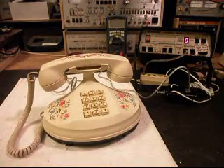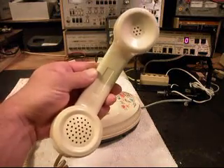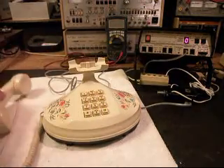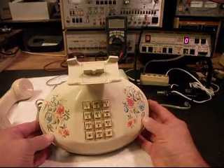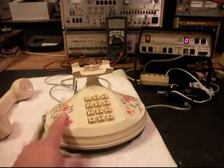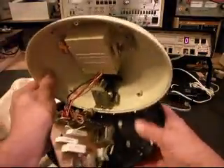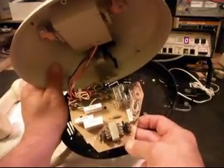Now I'm going to unplug this telephone and give you a look at it since it's the initial checkout. It has like a Western Electric style handset to it — it's a very cool telephone. It almost reminds me of an Italian telephone because of the design. I have the telephone apart and I want to show you the inside of this telephone. Here is the PC board that they have in the telephone.